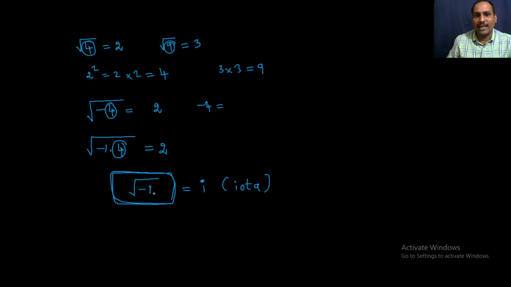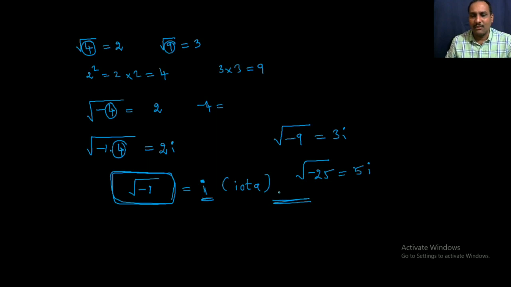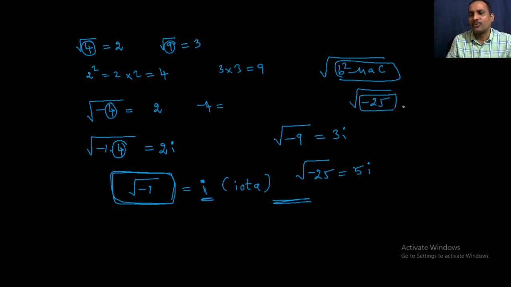So square roots of negative numbers are called imaginary numbers and they are denoted by i. So square root of minus 4 is now 2i, and square root of minus 9 is 3i. Square root of minus 25 is 5i. So these are the imaginary numbers. So in this case, we say that the quadratic equation has no real roots. See, square root of b square minus 4ac. So if you get this as a negative value, suppose I got b square minus 4ac as minus 25, can I get a real root for this? No. So that's why the roots are not real. They are imaginary.